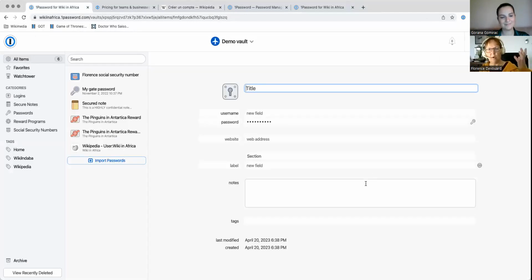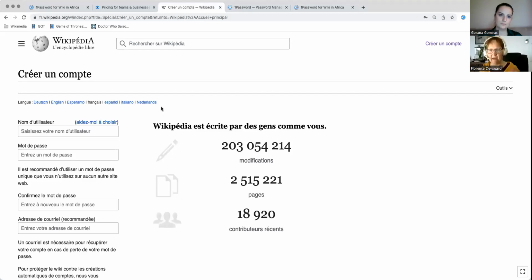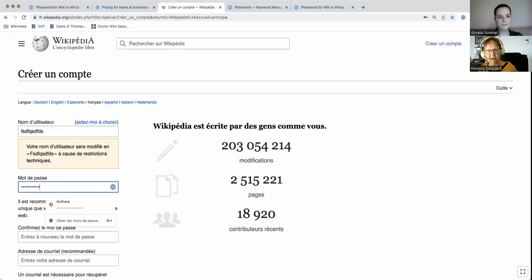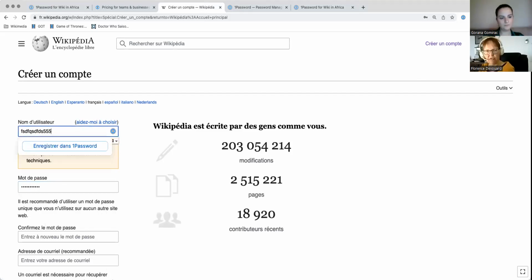Now it's good. So when I want to have new entries in my vault, either I import passwords from elsewhere, or I create entries manually, or when I am on any website, at any point, if I want to create an account, when I start entering my information, the system automatically asks me, whatever the technical restriction, and will propose to store it in 1Password. So most of the time, on a daily basis, I do not need to access 1Password at all. It is all done automatically as long as my master password is being used. I go there, I create a new account, it stores it automatically over there.